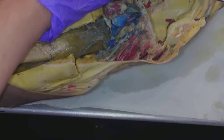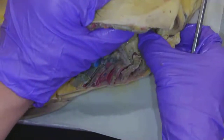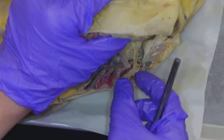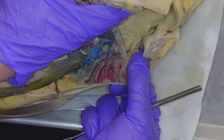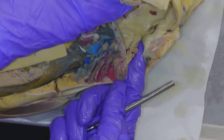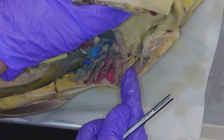So let's kind of go from the mouth. Here are his teeth. This is the oral cavity. When I look in here, remember we talked about the gill rakers. There are these little finger-like projections — can you see that? — that keep the food out of the gill. So my finger is where the gills are. Food wants to stay in the oral cavity, but we don't want the food to get across the gills. These little finger-like projections keep the food in the mouth and don't let it pass, because the water is what has the oxygen in it.